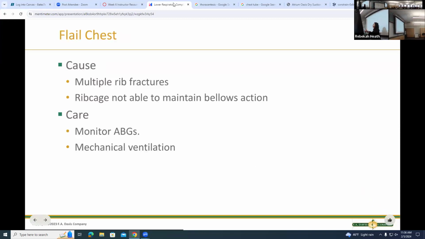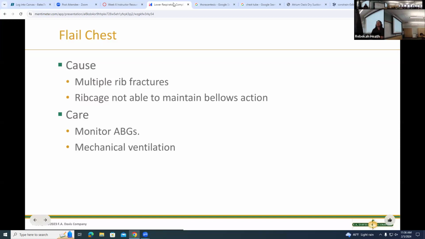Flail chest is when you have multiple rib fractures, because if you think about now, if I breathe in and out, my rib cage is kind of supporting that whole thing. Flail chest is when, usually it's a trauma that's happened. So I think about somebody in a car wreck, maybe they were driving and somebody broadsided them. This whole part of the chest was hurt. All of these ribs are broken now. And so as I breathe in and out, those ribs are actually moving almost opposite of what normally, like as I would breathe, they're just kind of moving independently from the rest of the chest because they're not attached anymore. They're just broken.